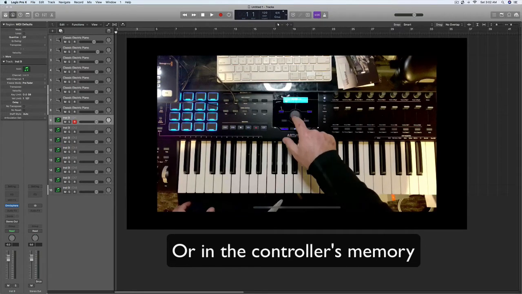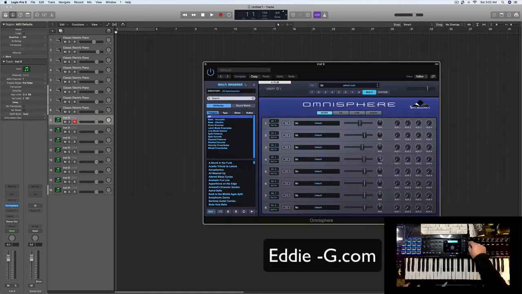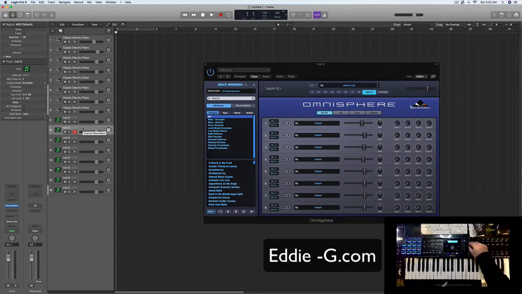Let's leave it as default, saved. So now, whenever I use this, now this is the trick. All this information is in track 9. If I go to track 2, then nothing's gonna work. So when you're mixing, just make sure you're in that track.